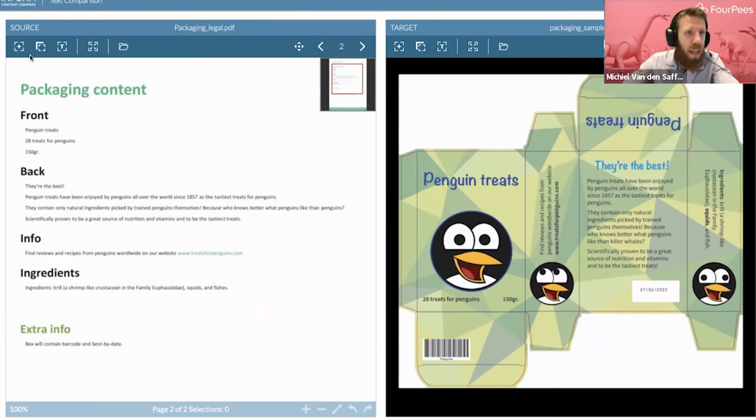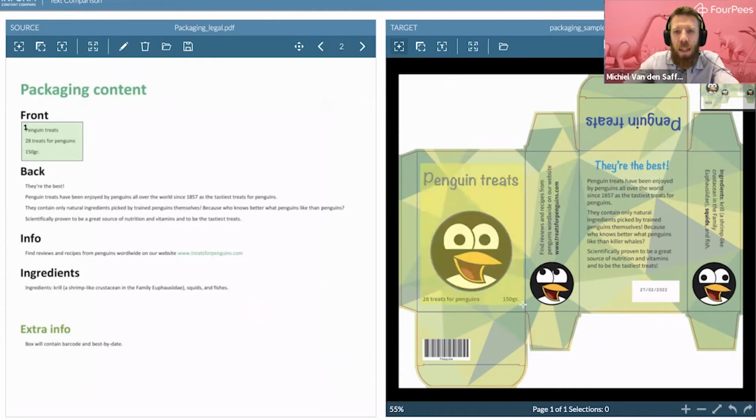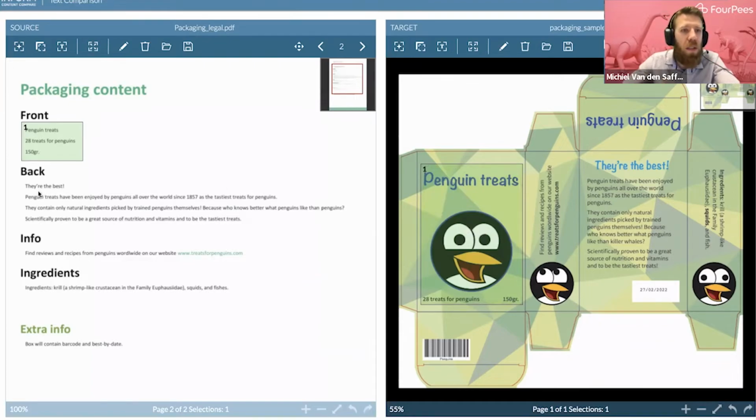Now, there are a few ways to select that stuff. Again, I can make a zone like this. Just drag a box. This is now zone 1. And I can drag a box on the front here and include the same stuff that I had before and say this is now zone 1. And then I have one zone selected. Sometimes you want to select pieces of a text instead of everything.